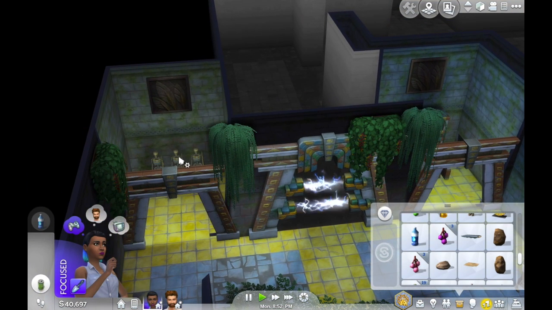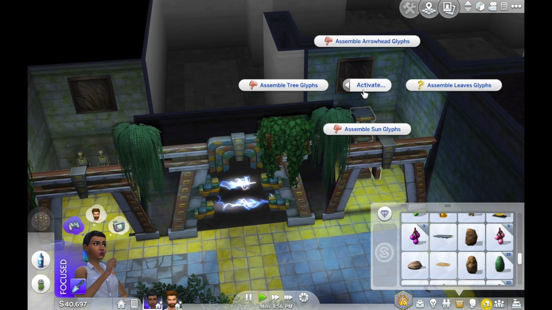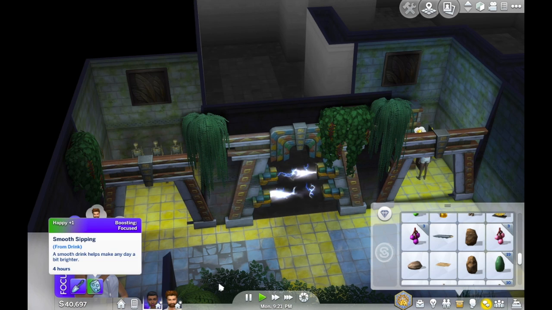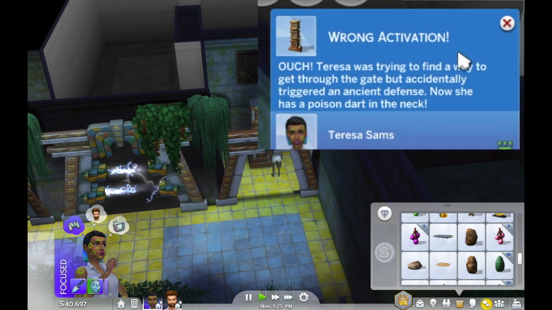And while you were doing that, let's go and examine these. What does this look like? Hang on, let's just give this a whirl. Activate. Don't be negative, don't be negative, don't be negative. Ouch, Teresa was trying to find a way to get through the gate but accidentally triggered an ancient defense. Now she has a poison dart in the neck.